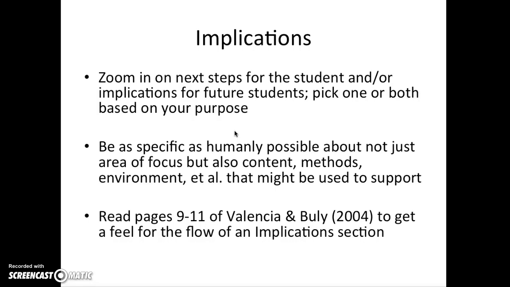Okay, implication section, this is kind of like the conclusion piece. The two ways I suggest going here is either to zoom in on the next steps for the student, or on the implications of what you learn from the student for future students. You can pick both, but whichever you pick is really going to be about your purpose. If your purpose here is that you're trying to set up the student for the handoff to the next year teacher, or you're going to be working with the student in the future and trying to figure out a course of action, for obvious reasons, you're going to want to lay out the next steps for the student.